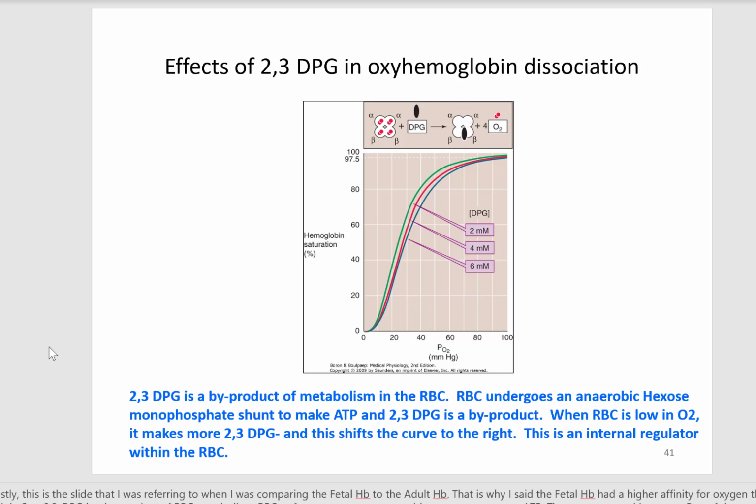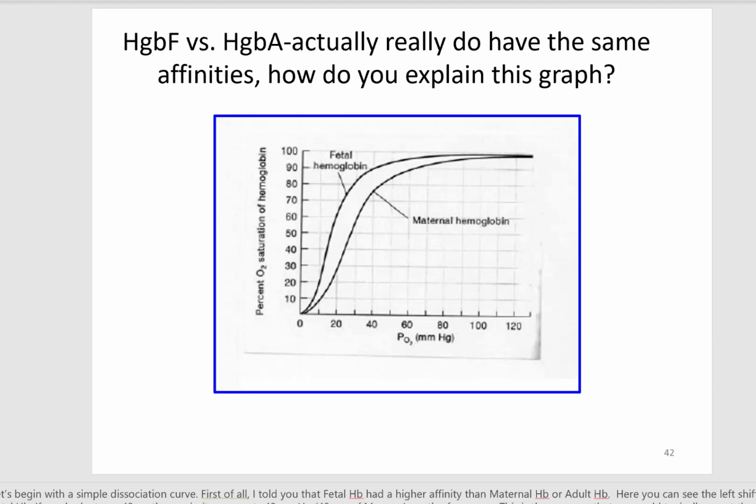In the top portion of this picture, I want you to see that the hemoglobin is shown here as alpha-2, beta-2, adult hemoglobin. And the DPG molecule, shown here as a black oval, binds only to the beta-globin chains. I need you to remember this, especially as I go to the next slide. The 2,3-DPG only binds to the histidine residues in the beta-globin chain. This is going to explain why we see different affinity curves, different shifts for adult hemoglobin versus fetal.